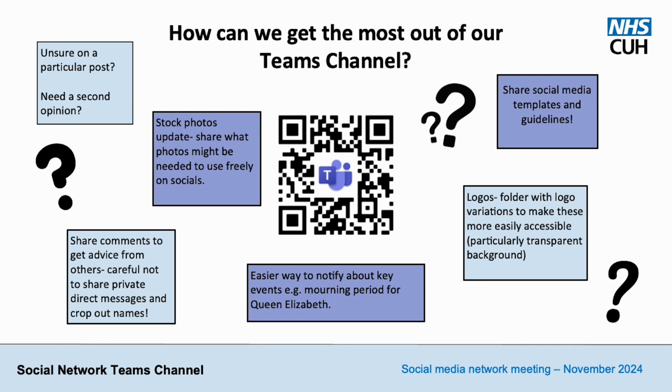And then lastly, Abby, who usually chairs these meetings, brought up that the Teams channel would be a really good, easier way to notify about key events. An example she gave was the mourning period for Queen Elizabeth. Back when this happened a couple of years ago, Abby had to email around the teams that had social accounts just to inform them that we were taking a break from posting on socials for this mourning period. Having a Teams channel where everyone is in the same chat will be a really good tool to easily get those messages across to everyone.